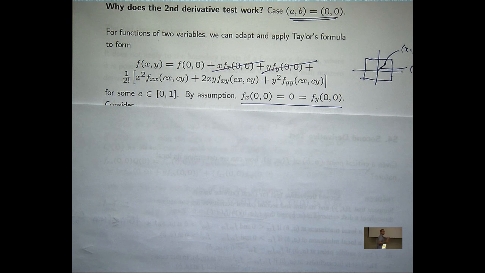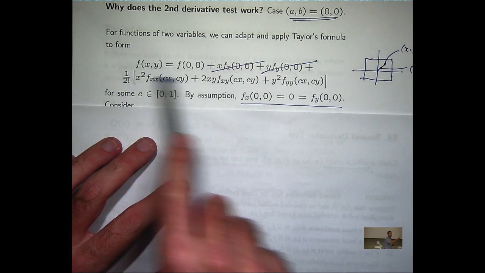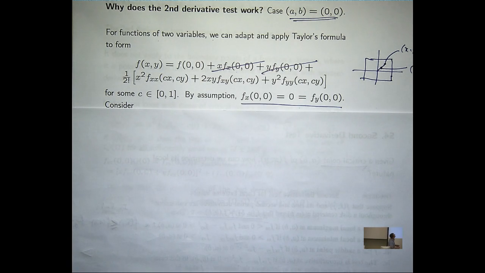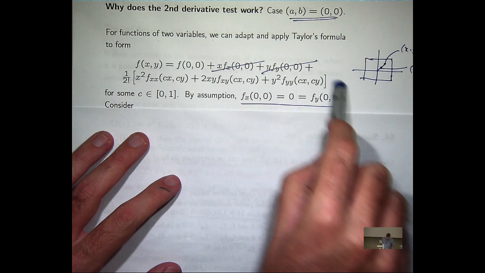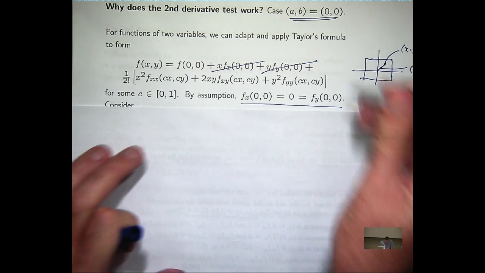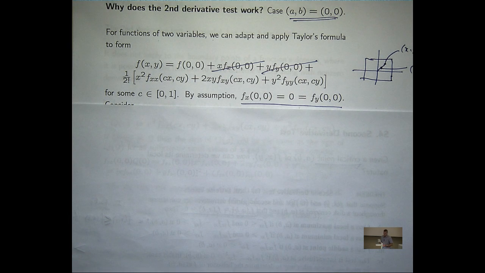Let me ask that again. If this is positive, will 0, 0 lead to a maximum or a minimum value of f at 0, 0? Well, if this is positive, then the right-hand side is certainly greater than or equal to f of 0, 0. So what does that mean? Right, it leads to a minimum at 0, 0, because f of x comma y is greater than f of 0, 0 for all x around the origin.